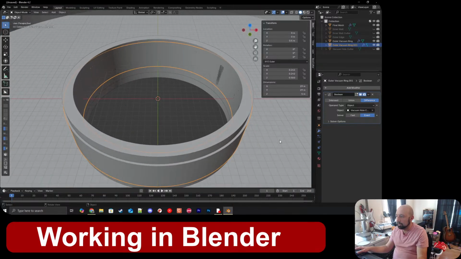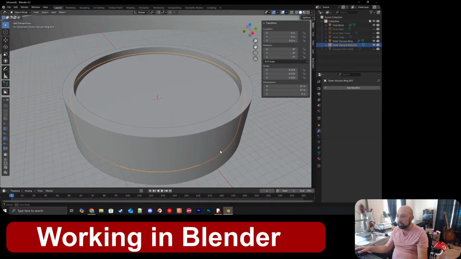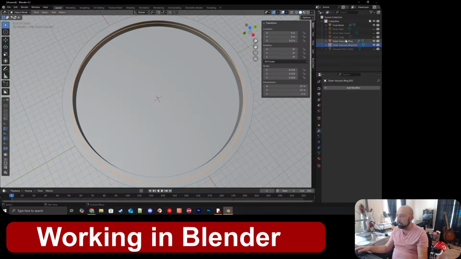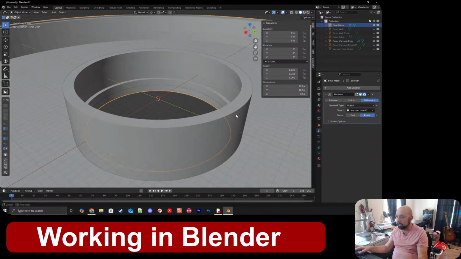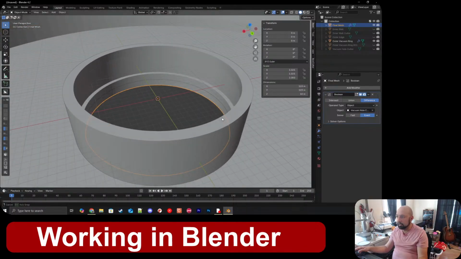No. What's happening here? Oh. Let's get rid of this Boolean. Okay. So now this bad boy, that's why. Now if we hide that. Okay, now we've got this inner ring, which is hard to see.